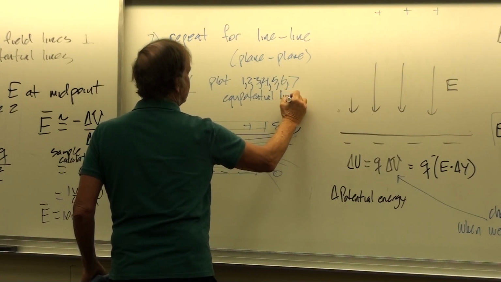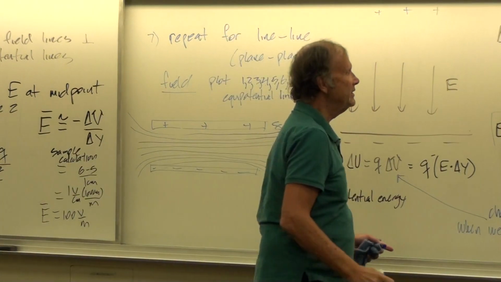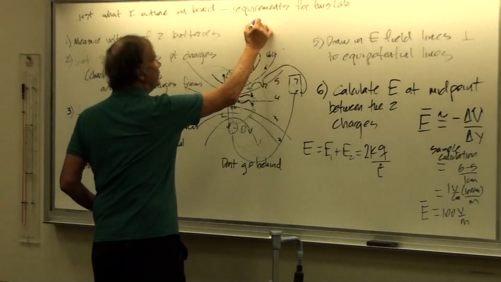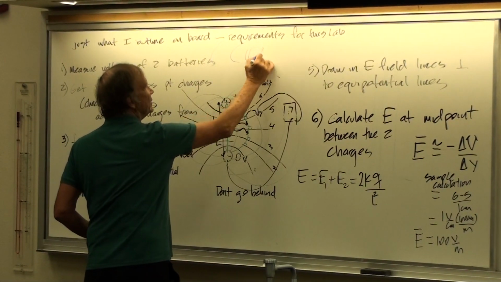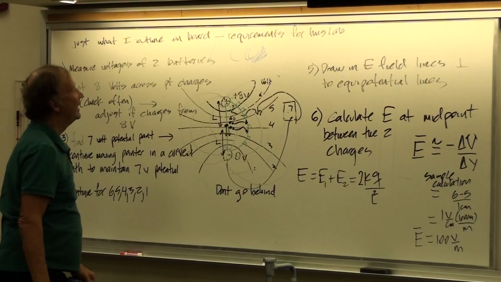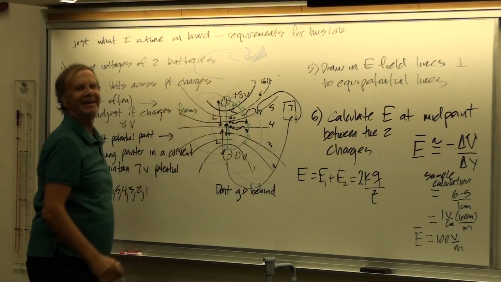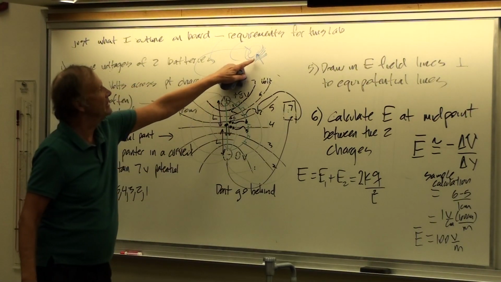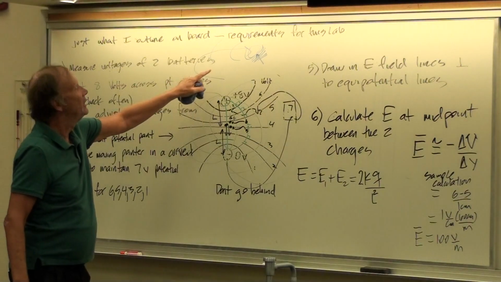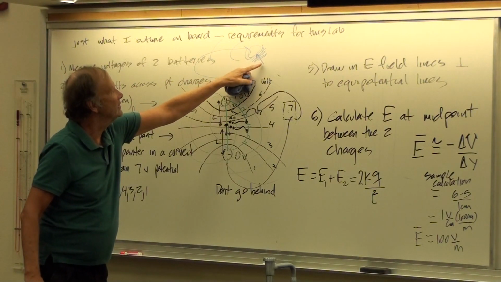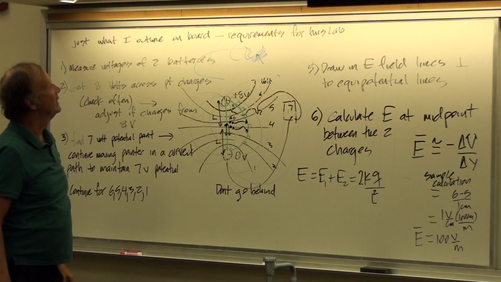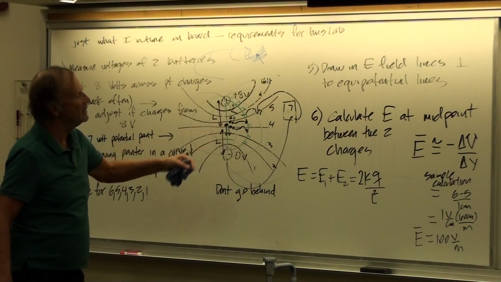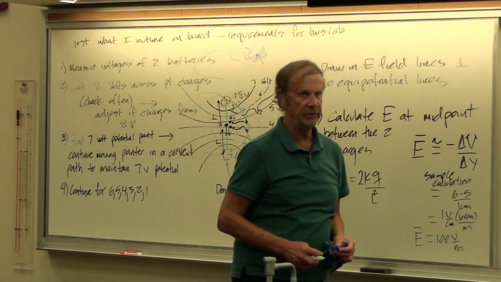If this confuses you at all, just think about what would happen if, because these things look a lot like what you would see on a topography map. If you're trying to read a topography map and you see something that's spread out on this side and really tight on that side, then you know, well, I think I'm going to go this way. Unless you're a mountain climber, then you go, no, I want to go that way. Because this is going to be the steep slope, that's going to be the gentle slope. So the gradient has to do with the steepness of the curve. A steeper curve here is an indication of a stronger electric field.